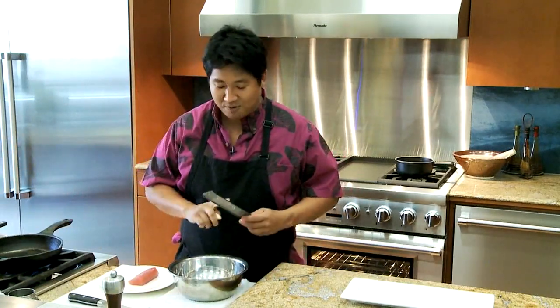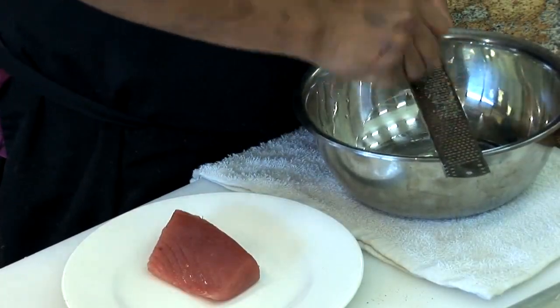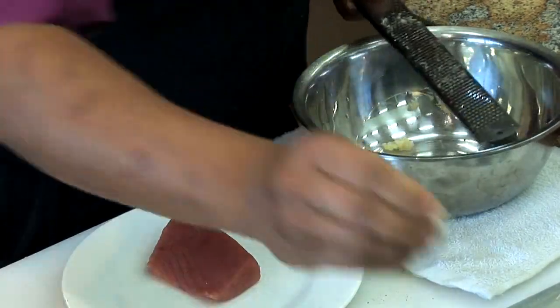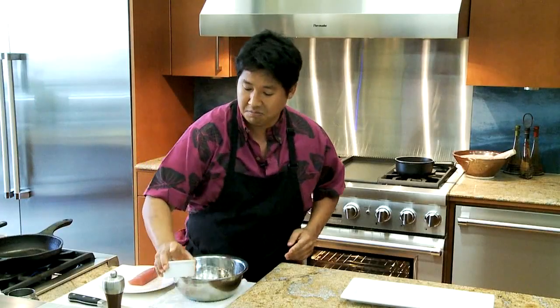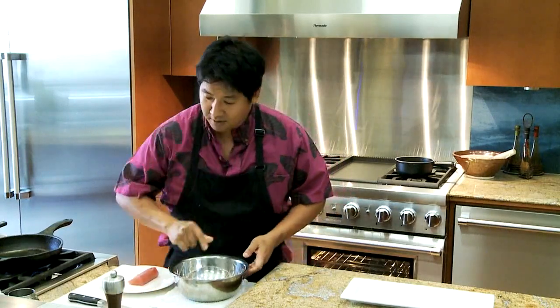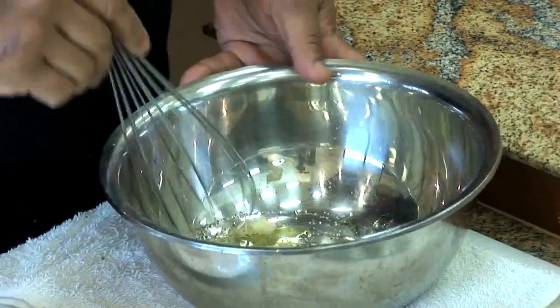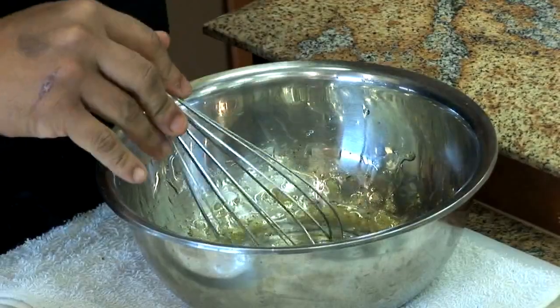We're going to make our marinade first. We've got one clove of garlic — you can simply mince it up, or if you've got a microplane, even better. We've got about 1 to 2 tablespoons of olive oil, about a quarter teaspoon of salt, about an eighth teaspoon of fresh cracked pepper. And that little red can sitting in your kitchen? Get rid of it. You can use a whisk, a spoon, anything around. What you're doing is making a paste — it's a marinade, it's going to coat the fish and the flavor is going to sink in and marry with the fish.